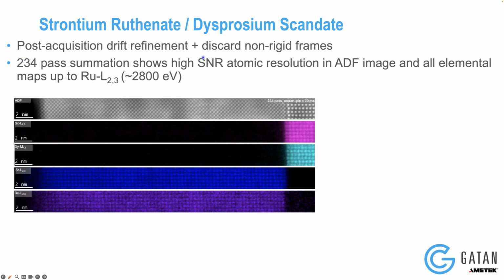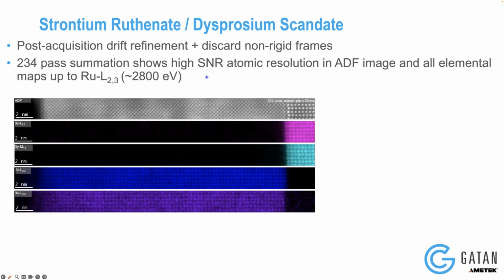The one thing to point out before I go any further is look at how many passes I've discarded, right? And I'm going really quick here, like 6 seconds per frame, and I still had to discard a large number of the frames. So the faster that you go, the fewer non-rigid artifacts you get in each of these frames. Our usual pass times when I'm doing this are more like 3 seconds instead of 6 seconds, and the 3-second data is much easier to drift correct than the 6-second data. Okay, so 234 passes and the data looks fantastic.